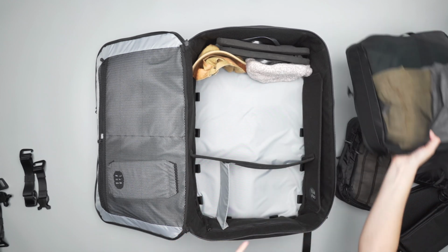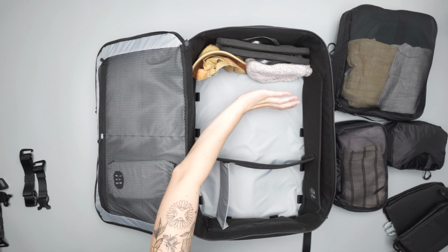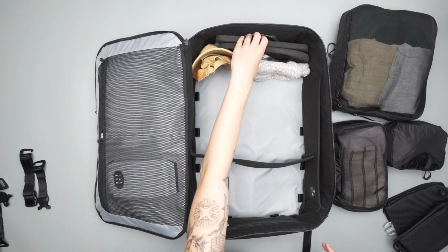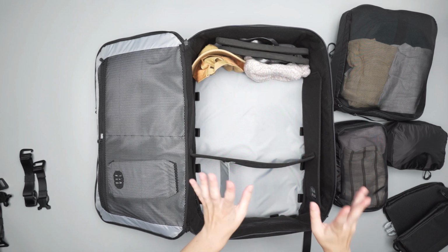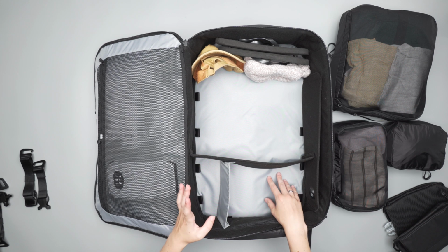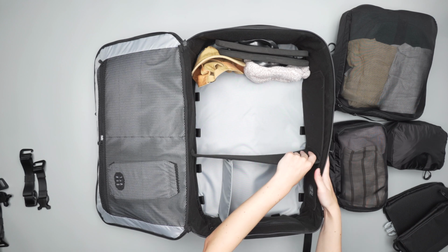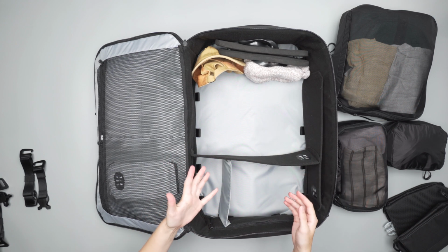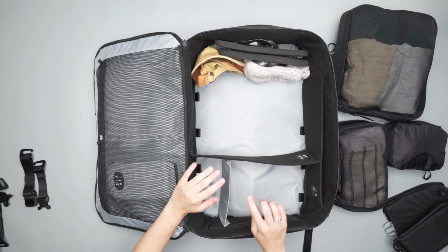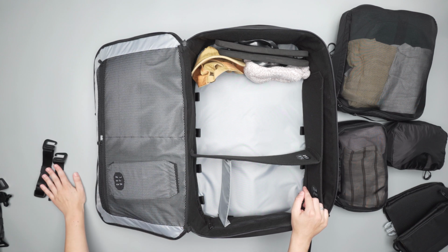I've got 3 fairly large packing cubes in here filled with all my stuff. I've got an additional pair of fuzzy socks. I'm a big fan of fuzzy socks, a hat, and then a pair of flip-flops for a hotel or wherever I'm staying. And that all fits very nicely in here. So these are additional little compartment Velcro straps, basically. It comes with a small one and a large one, but if you want to buy additional ones, those are aftermarket, kind of like these straps here.